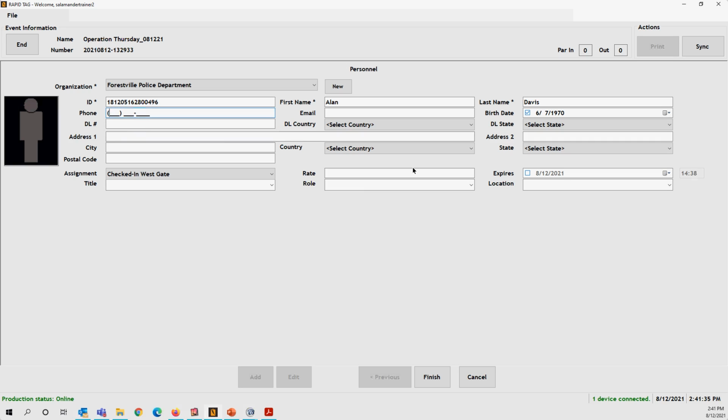Information we recommend for every person that's scanned in here, even if you don't want to put address in here, is phone number and email. The reason why is because in the track app, you're able to pull the phone number and email of that person. Not only that, in some of the reports that we have for events, you're able to see that information on those reports. If you need to contact that person, say they don't have a radio, but their phone number is there, you can call them and give whatever directions or instructions you need for that individual.